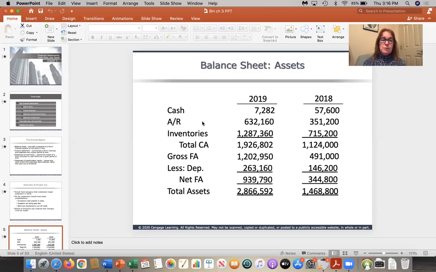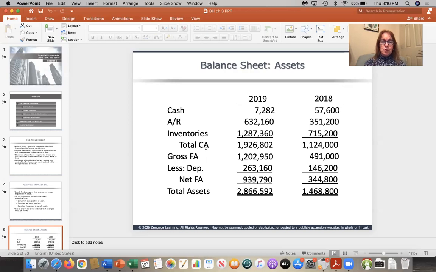Accounts receivables, that's money that's due from customers. So the customers have purchased goods and services, but they haven't paid yet. And that's what they're expecting to get from their customers. So you see their cash has gone way down. They've used that to fund an expansion. Accounts receivables are way up. This could be because their sales have increased and/or because it's just taking them longer to get payment from their customers. Okay, inventories, self-explanatory. They've had this expansion, so they've increased their inventories, and that's right here.